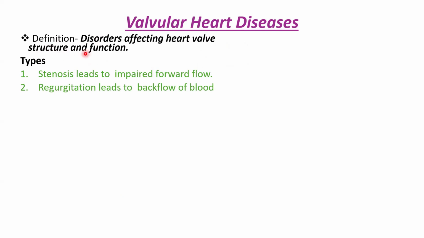Because they are valvular diseases, you'll be expecting disease affecting the heart valves, leading to dysfunction in terms of their structure and function. The types we have are stenosis, which means narrowing. The valve narrows, so blood cannot go through well, impairing the forward flow of blood. Then also it can regurgitate. Regurgitate means that once you pump blood, blood enters but the valve cannot close properly, so the blood returns.